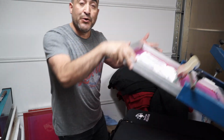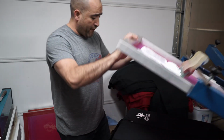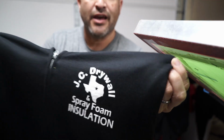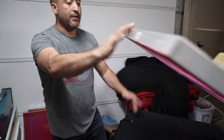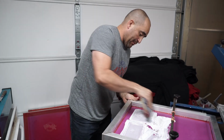So moment of truth. This is the first one. This is where you'll find out if it shrunk or if it shifted. I'm gonna move it because I don't want it underneath the flash dryer, so I can show you. See, everything looks nice. Lines are nice and straight, so it did not shift, it did not move. Again, if it sticks, don't pull on it, because if you pull on it, you'll stretch it and then you're gonna mess it up.